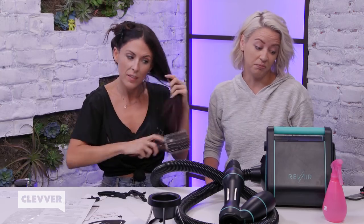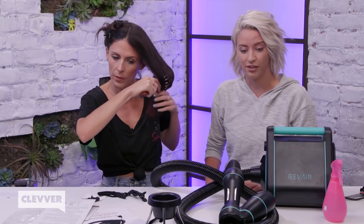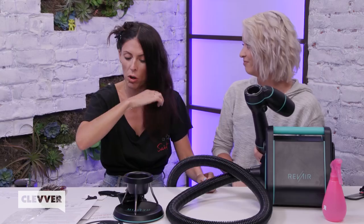This is really cool. It's just really large. I just don't have a bathroom big enough to house this kind of machinery. I wonder if they would ever do a travel option. That would be awesome, but I think you wouldn't be able to get the power you need. But in general, RevAir, we like what you're working with. It works really well, and your hair is so much softer here than it is here. For sure. This is more crunchy.